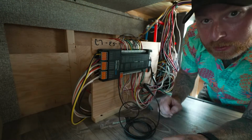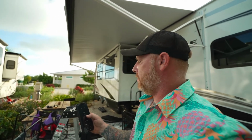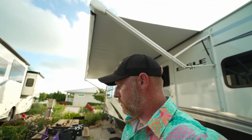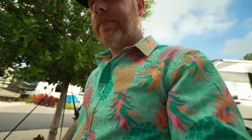Okay, so with those reversed, let's go out and check it. So now with those reversed, if I hit extend, it should go in. It should actually retract. Yeah, that's working. All right, so that verifies that the wiring is good. I wonder if I can get one of these things shipped to me under warranty.